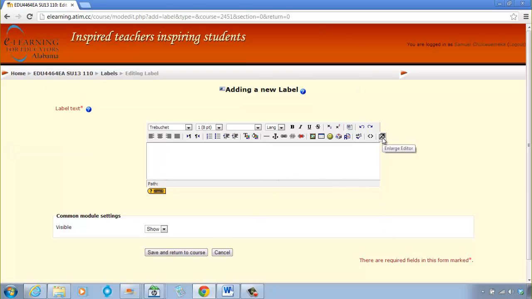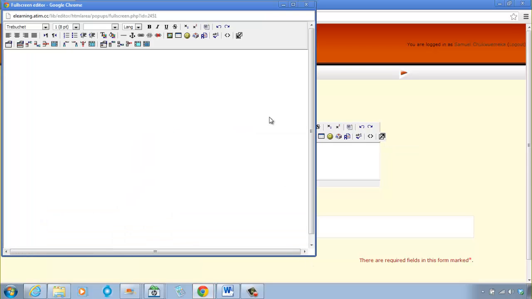Now, what I will do here is, I click on this. When you point your mouse on all this, you see a pop-up title. So this is the enlarged editor, because I want to see what I'm about to put in my classroom. So I click on enlarged editor. And in this enlarged editor, besides the insert image, I want insert table. Okay, insert table.